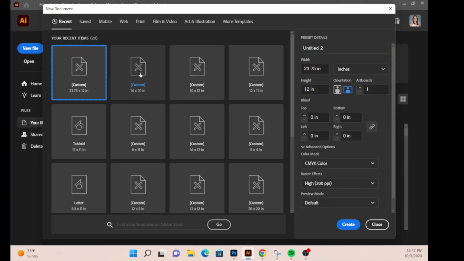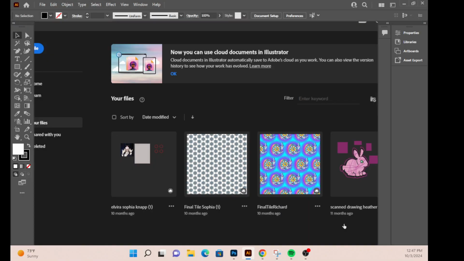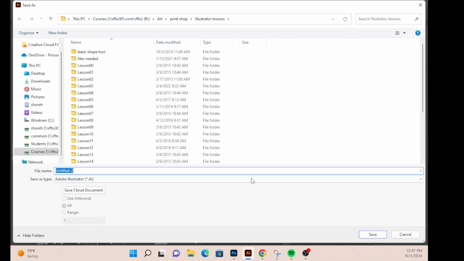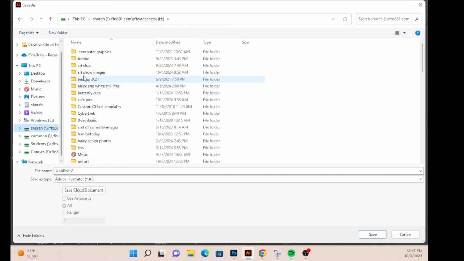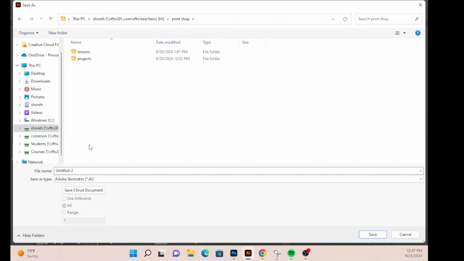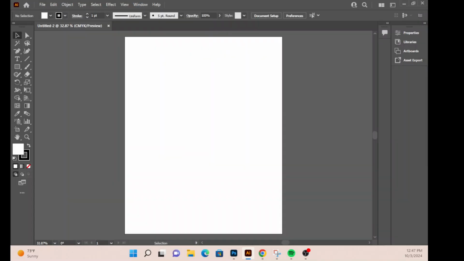Let's set this up as a 16 by 20 inch, so if you need to put it in over here, and click Create. Making sure you're set to inches, of course. We're going to save this file, save as, saving it in the appropriate folder. So in your folder, Print Shop, in your lessons folder, and I want you to call it Image Trace. Stop the video, do that.